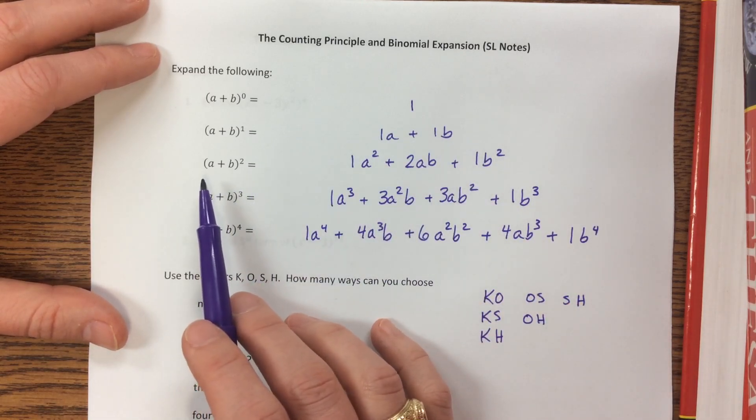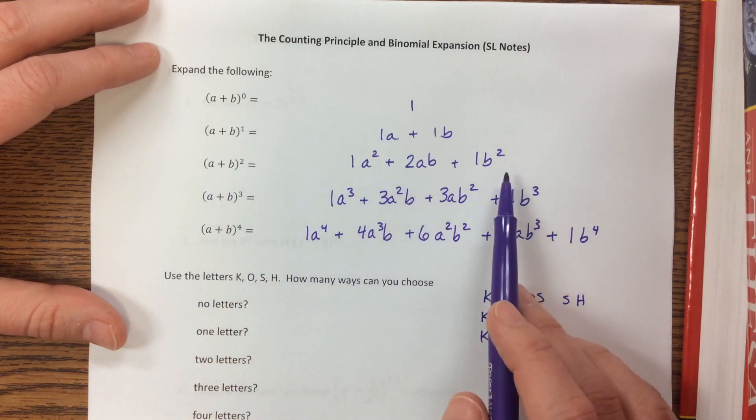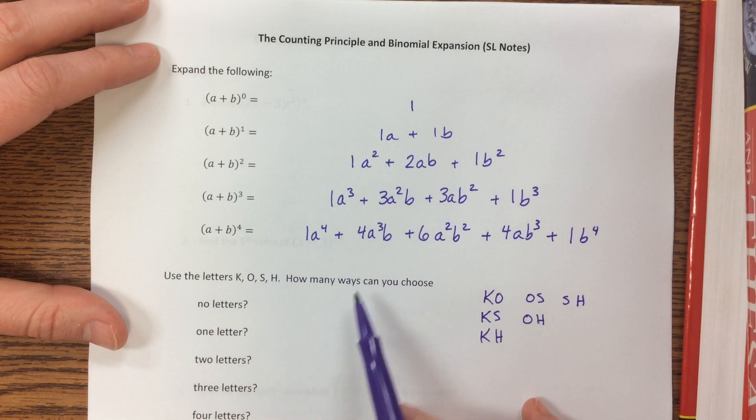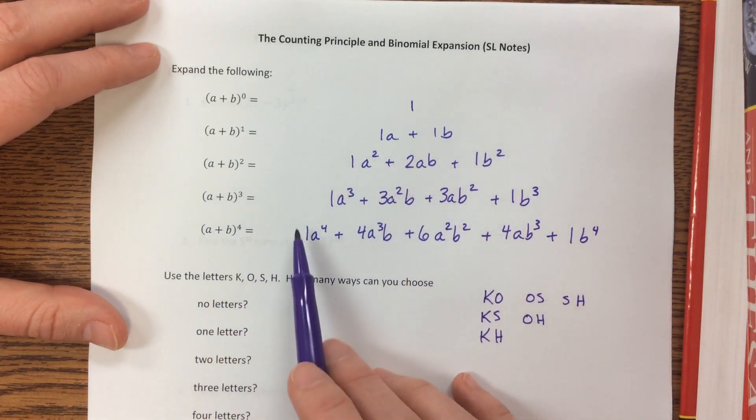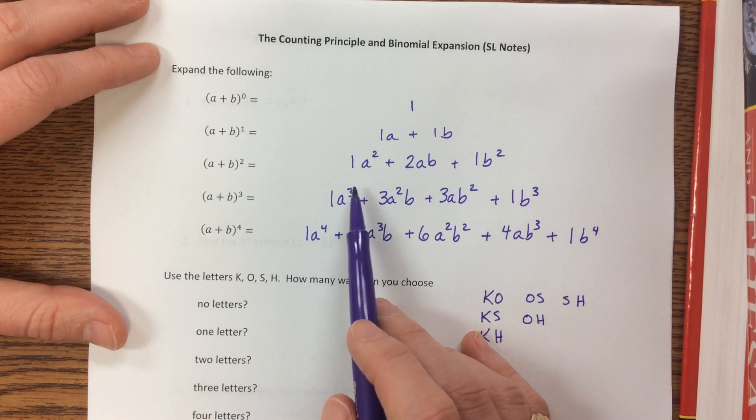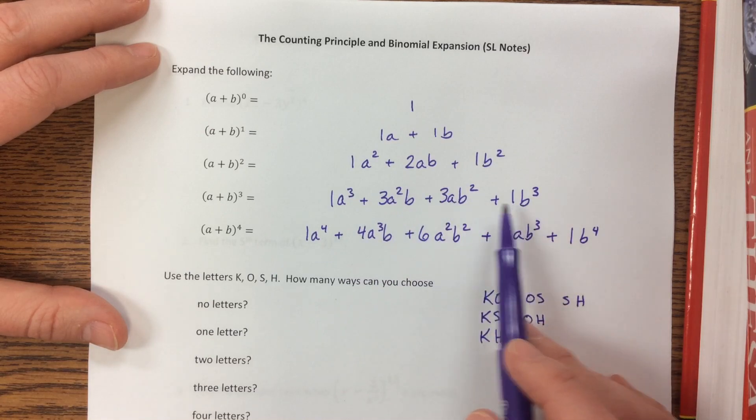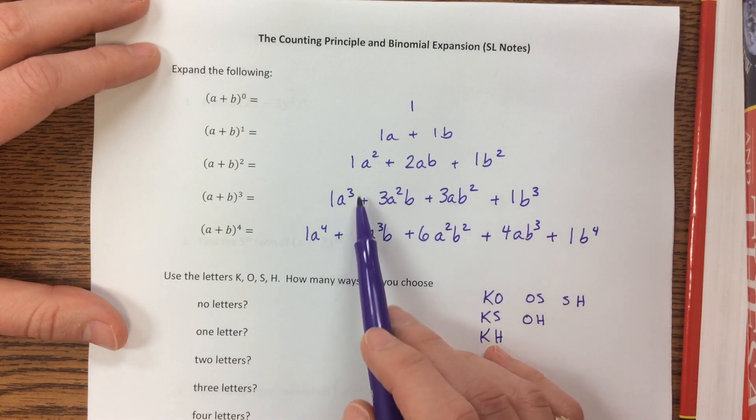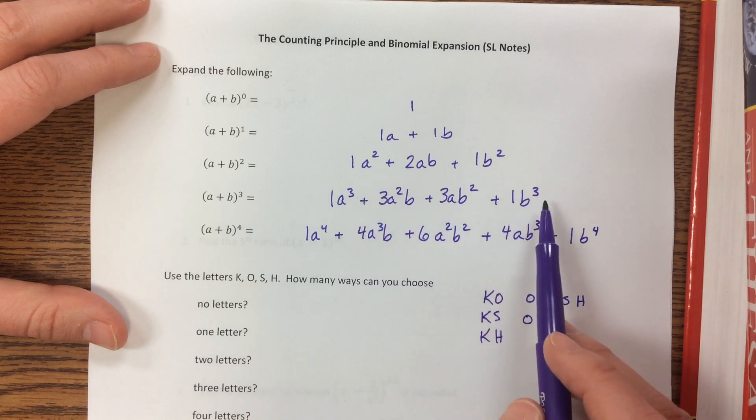This one I expect that you know pretty quickly. a plus b squared is a squared plus 2ab plus b squared. The next two, you might need to take this term right here and multiply it times a plus b. But when you do, you expand it out to this, where it's 1, 3, 3, 1 for your coefficients. And your exponents start, the a starts at 3 and works its way down, 3, 2, 1, and then there's 0 a's here. The b starts at 0. Notice this is b to the 0 power. I didn't write it at all. And then b to the first, b to the second, b to the third.